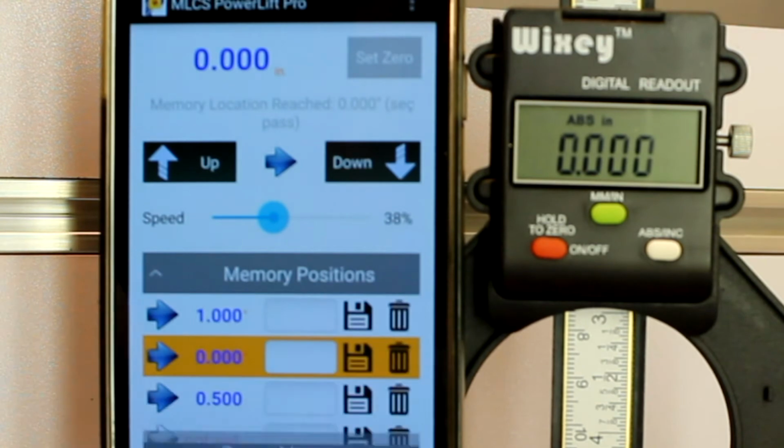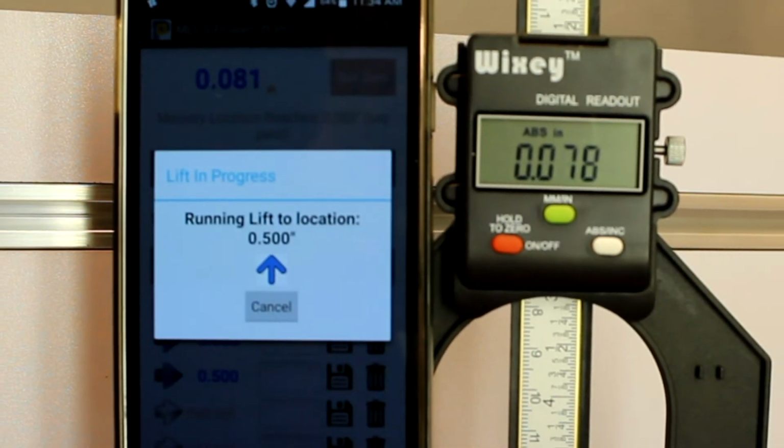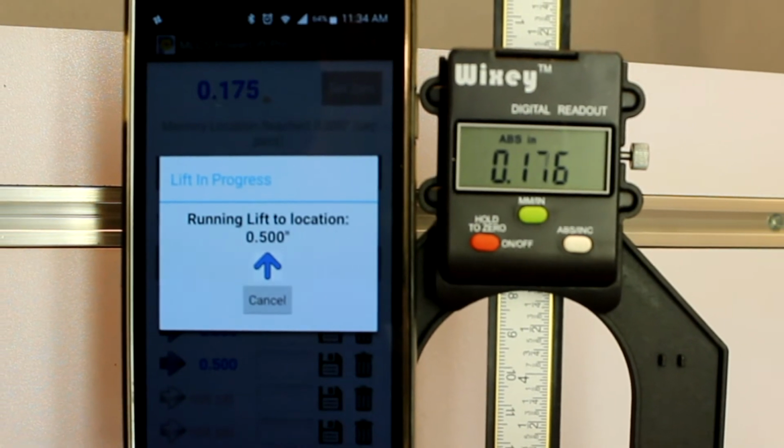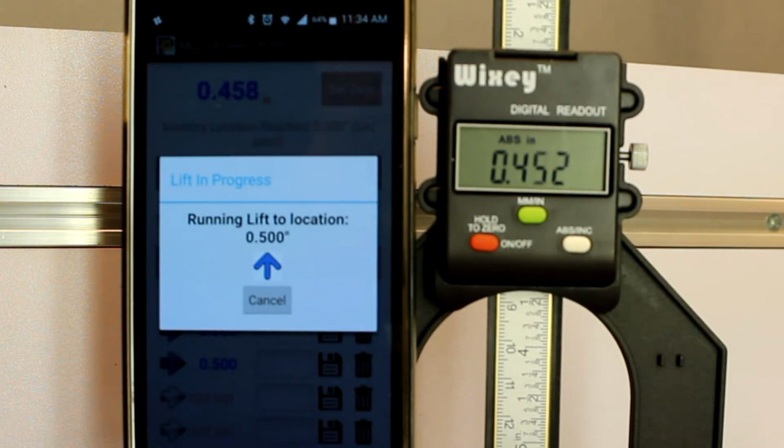In the memory position section, you can store the position of the lift and return to that position later. Pushing the arrow button for a particular memory position advances the lift to that exact position. This function is great for repeatable setups.